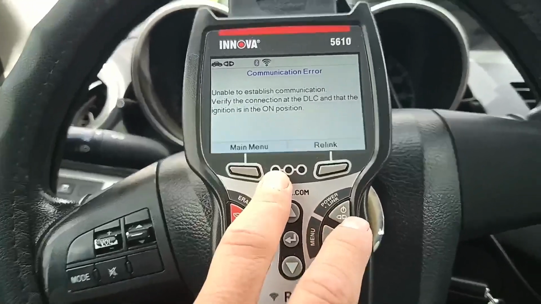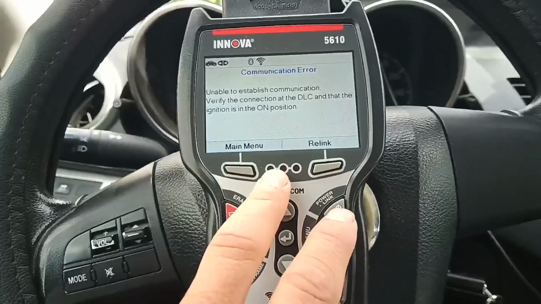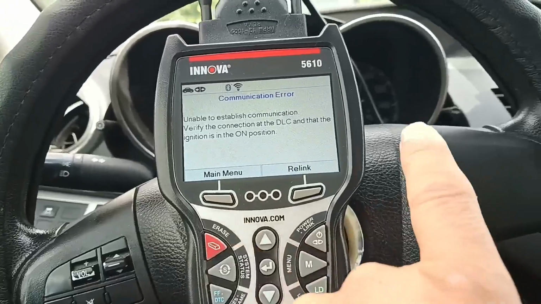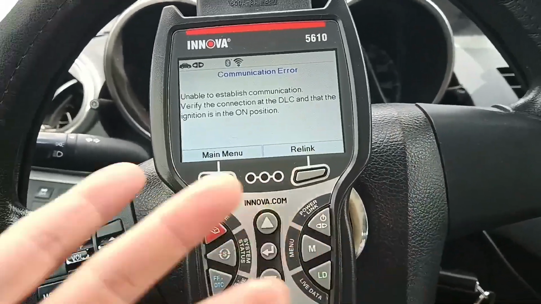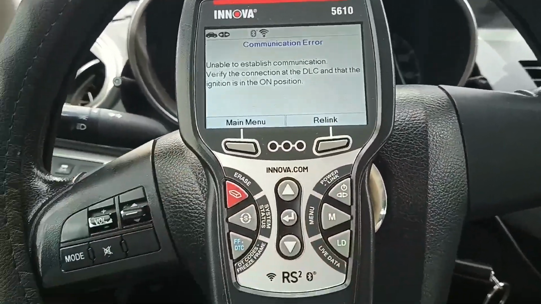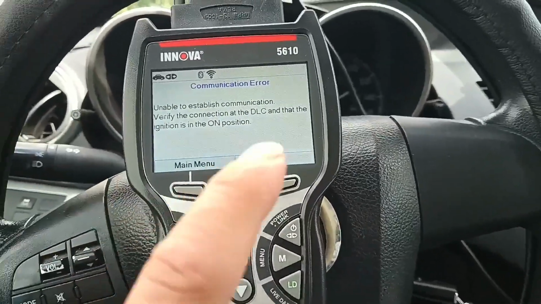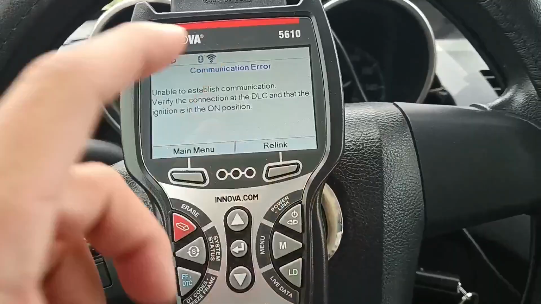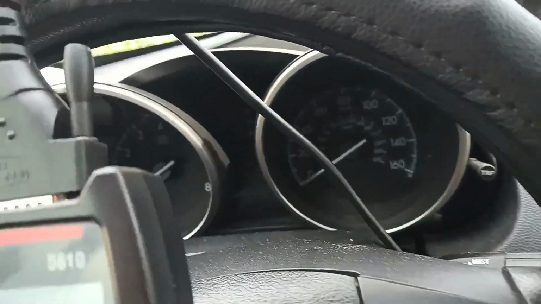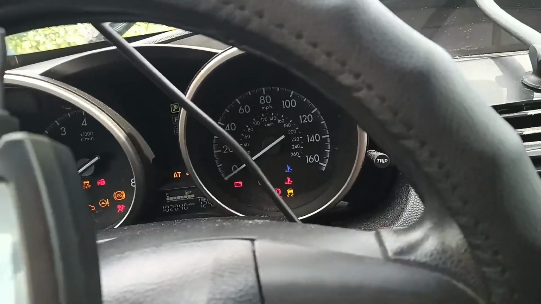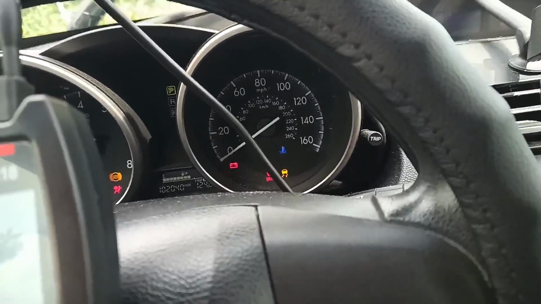The reason I want to do that is because I think when I did the live data last time, I forgot to turn the car on. And for live data, you obviously want the car on. So I think I may have made a mistake. I'm not sure. But I want to turn these on so that we can go ahead and check that car. Let me turn it on completely.